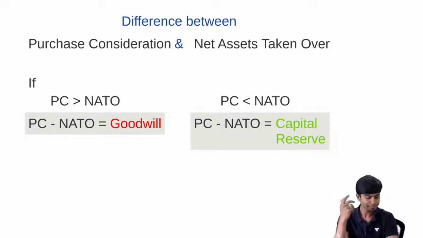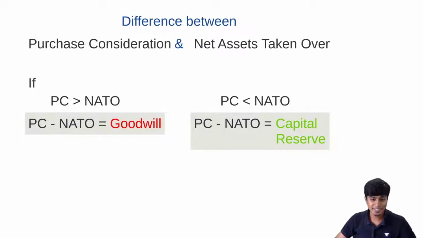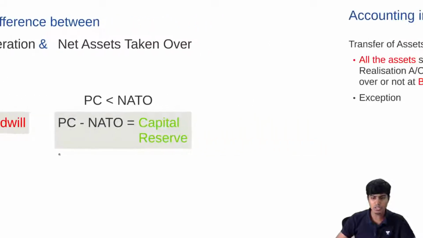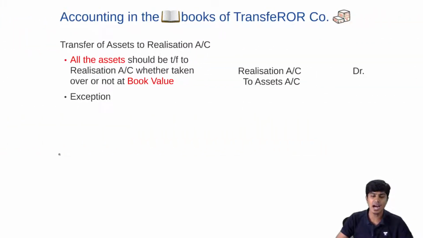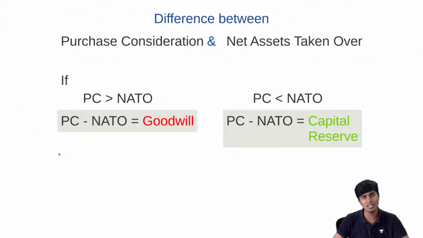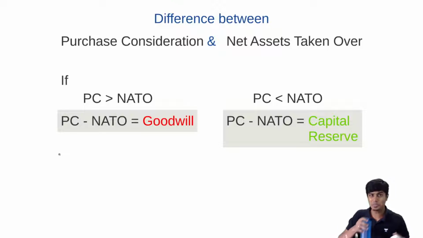Got that? Fantastic, guys. So this is with regard to part 2 of amalgamation. Very soon you will be able to see part 3, in which I'll discuss the accounting entries in the books of transferor, accounting entries in the books of transferee, and how to prepare balance sheet after amalgamation in the coming up video. Will be very eagerly waiting to see you all in that video. I hope you will all join me and watch that video. And I hope you finish this part 1 and part 2 by then.